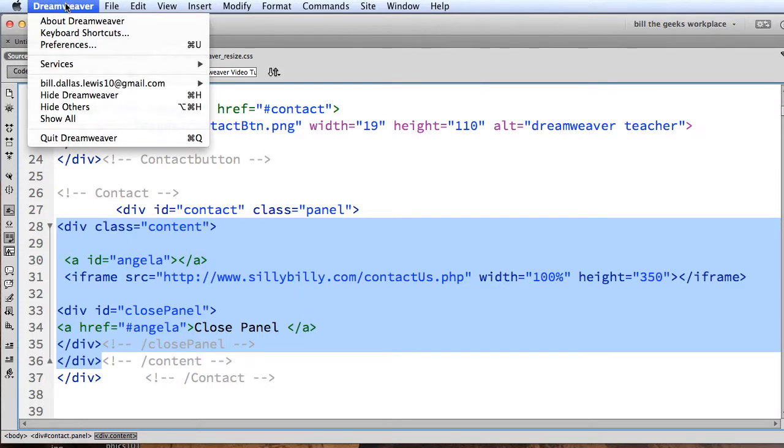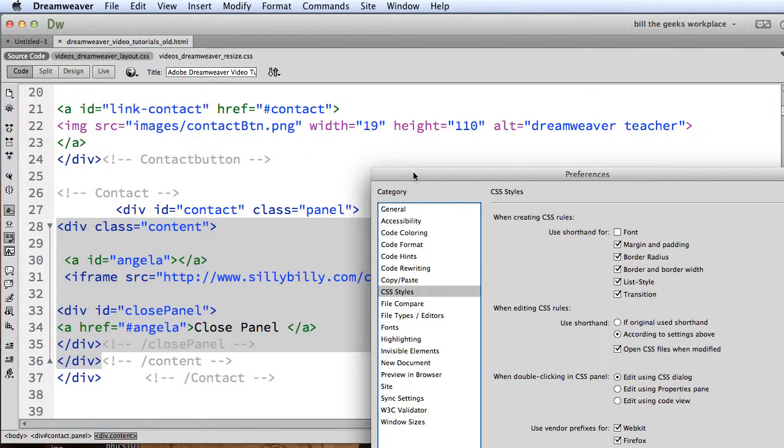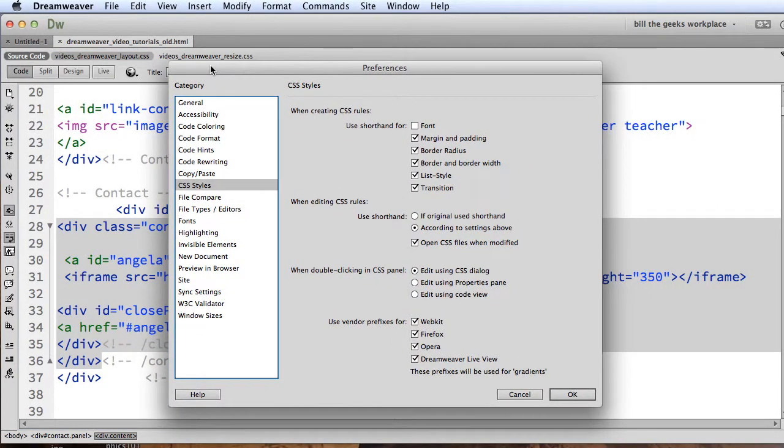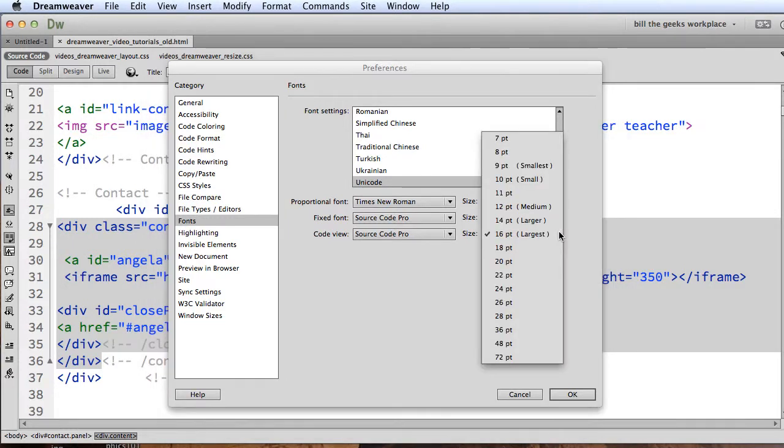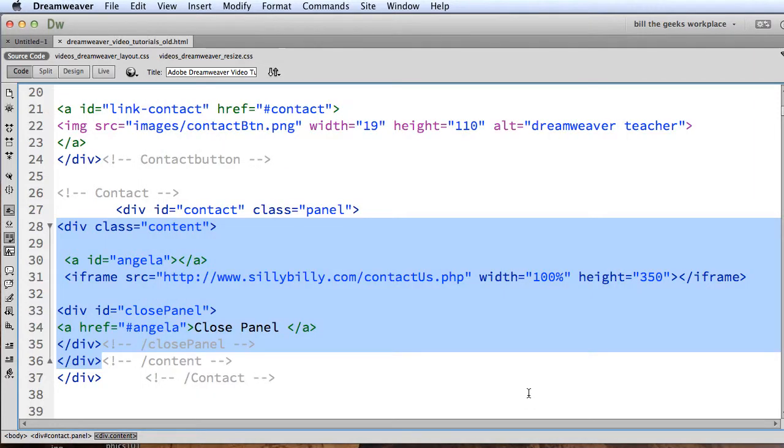But if you go into your Dreamweaver preferences and come down to Fonts, you can see Code View right here, and where it says size, by default it comes out at 7 points, but you can make it smaller or bigger, and make your eyesight go on much longer in Dreamweaver land.